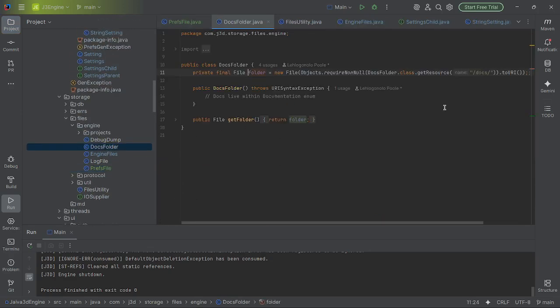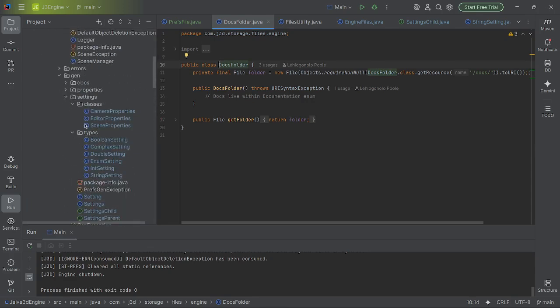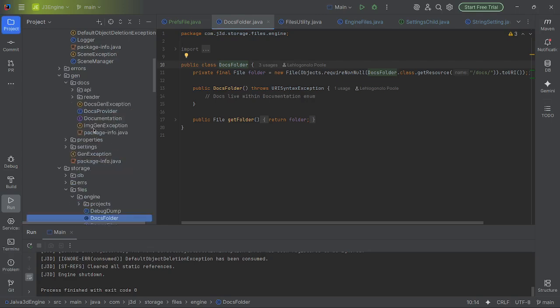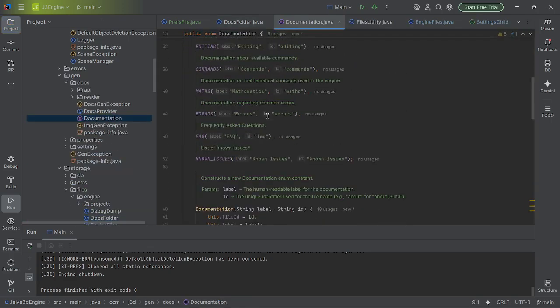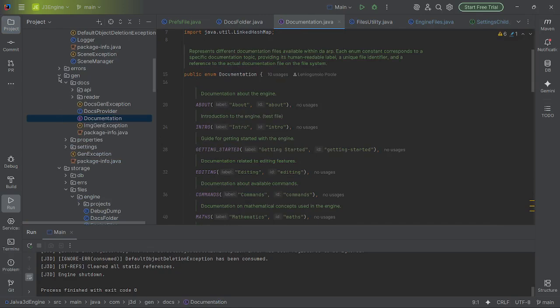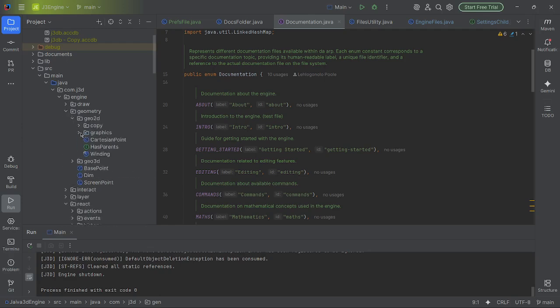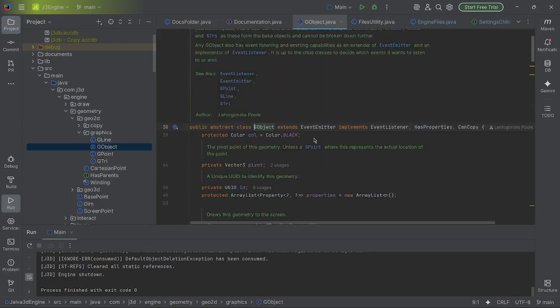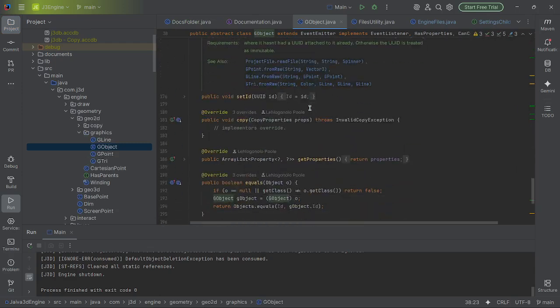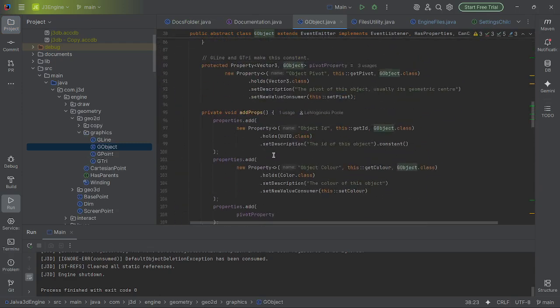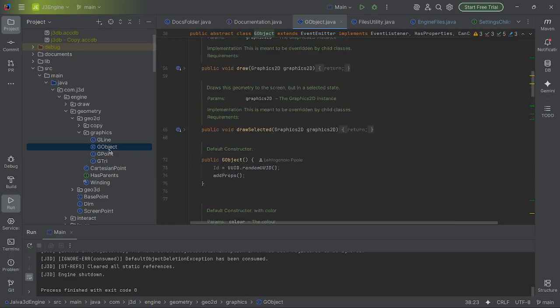Cool. Here's the documents file, except it's only made via the documents. Let me go find that. Hold on. Oh, lag. Okay. That's in docs, documentation. Yeah, here where the documents live. Okay, cool. That's that. And then if we go to geometry, Geo2D, graphics, GeoObject, and you scroll a bit down. Nope, scroll too far down. No, it doesn't implement copy.